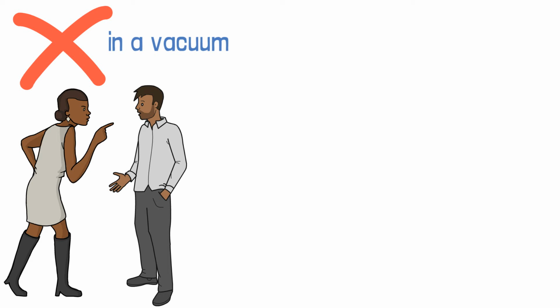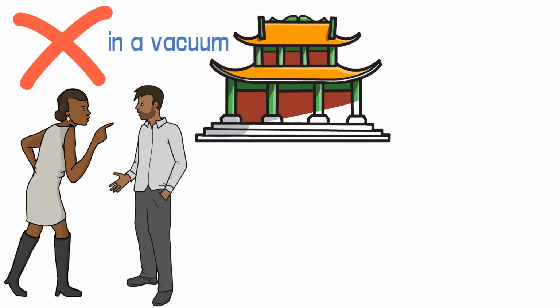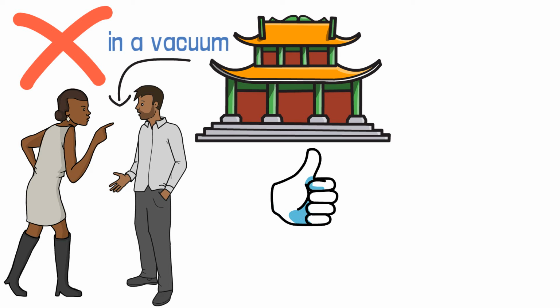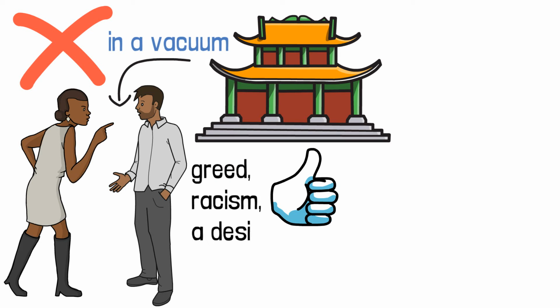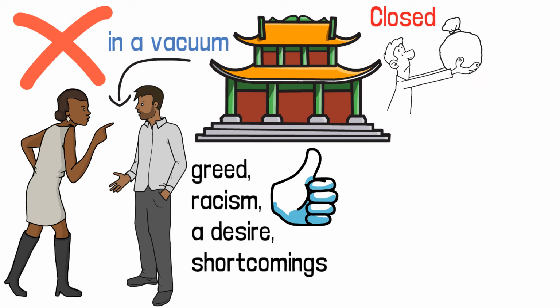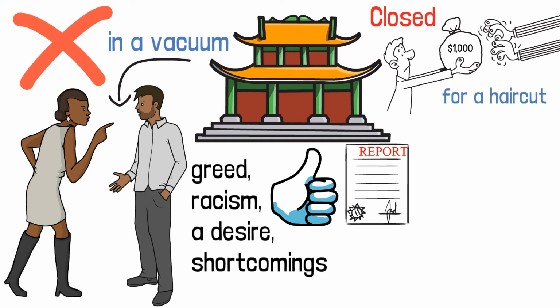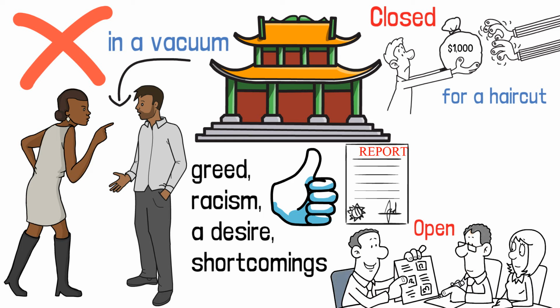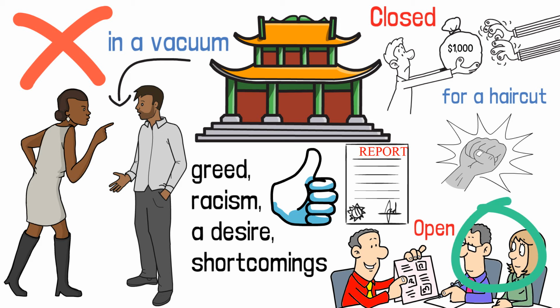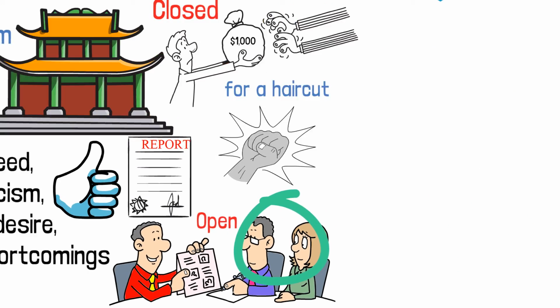According to one school of thinking, human beings don't misbehave in a vacuum because they're evil, but because they act inside an institution that gives them authority that they can misuse. They behave against the organization's best interests due to greed, racism, a desire for fame, or 100 other shortcomings. Sometimes this happens behind closed doors. For example, when a CEO pays $1,000 for a haircut and signs his expense report. And sometimes it happens out in the open. For example, when a CEO chooses to host propaganda on his company's social network. In principle, a DAO's decision-making power is spread to all participants and automated to reduce the need for day-to-day management.